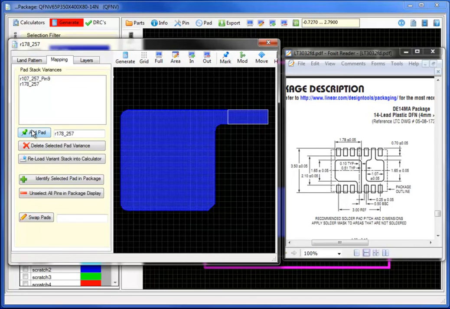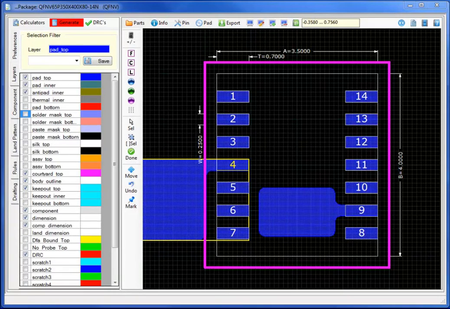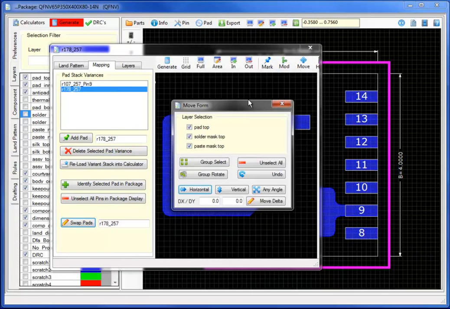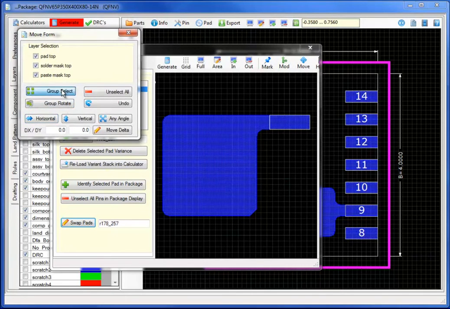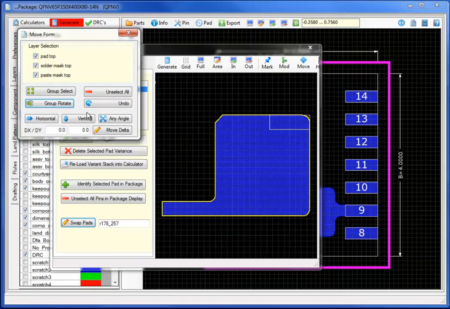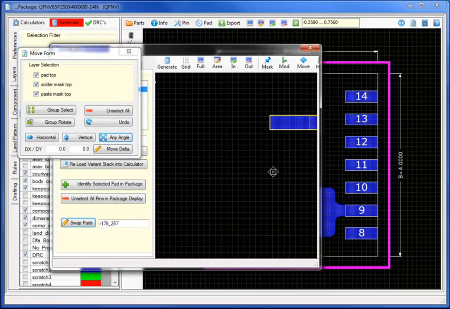Adding the pad stack, I can add a pad stack with a new name if I wish to. In this case, I may wish to change it to pin_4, or I can proceed with just swapping the pad directly into the package. Notice in this case I have an error where the graphical objects need to be rotated 180 degrees. To account for that, it's fairly easy. Just go back and select the group selection, group rotate of 180 degrees, and drag and drop the information into the correct XY location or origin of the original pad.